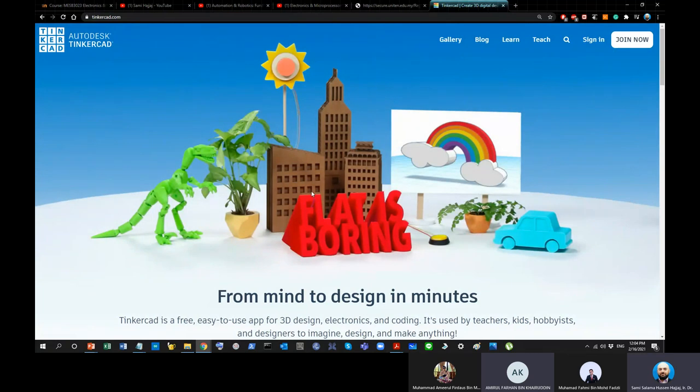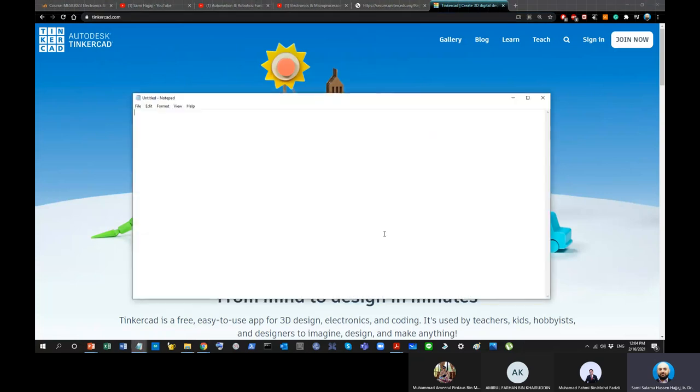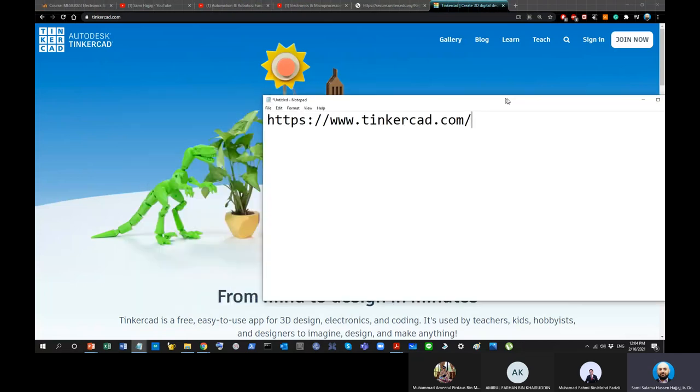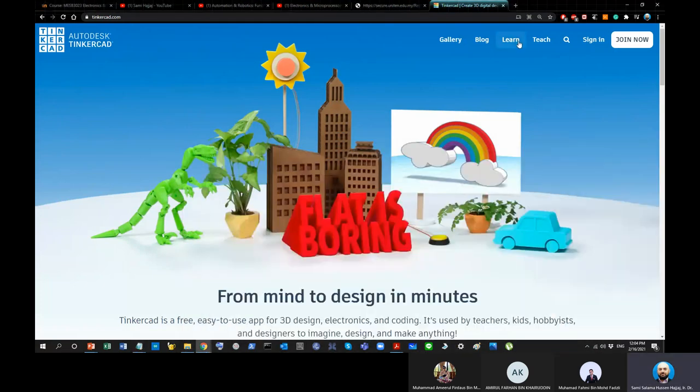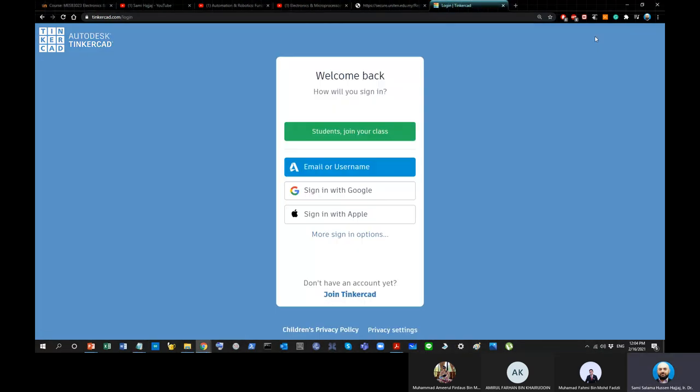Oh, that's nice. If you love Arduino, then you're going to love this place, Tinkercad. Tinkercad.com. Of course, if you want to work with the actual Arduino at home, I'm fine with that. But if you want to work with a virtual Arduino, then you can come to Tinkercad.com. Tinker, like tinker, and CAD for CAD. And Tinkercad.com allows you to work with a virtual Arduino. I already have an account, so I'm just going to log in directly. We can make an account for free.